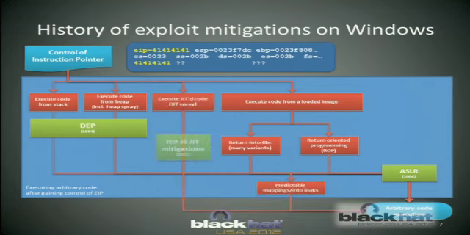But with that said, attackers have come up with other techniques that allow them to bypass some of these countermeasures. One of them is JIT spraying, which we've actually released mitigations for in Internet Explorer 9, and other things like predictable memory mappings or address space information disclosures as a way to circumvent ASLR. So as you can see, there are still vectors that attackers can use to turn control of the instruction pointer into arbitrary code execution.